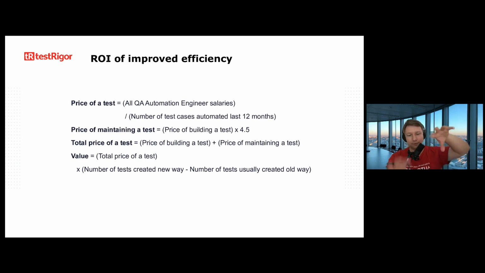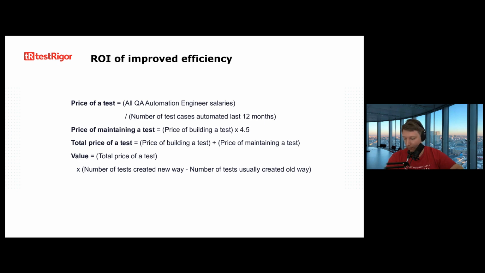So the efficiency here is that you're saving that time, which is tangible. If converted to salary, it's a tangible amount of money, and you say, hey, we won't need to spend that amount of money to achieve exactly the same result. This is what is meant by efficiency, and this is a way to calculate the improved efficiency.